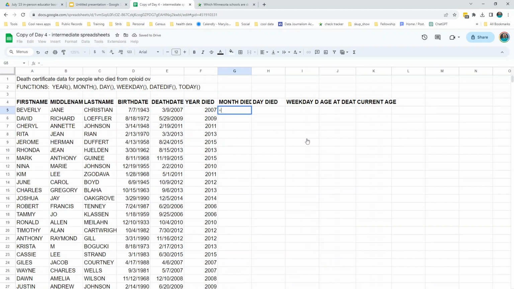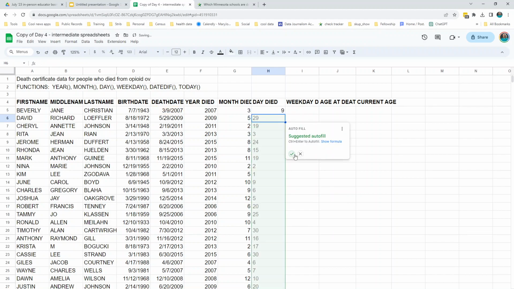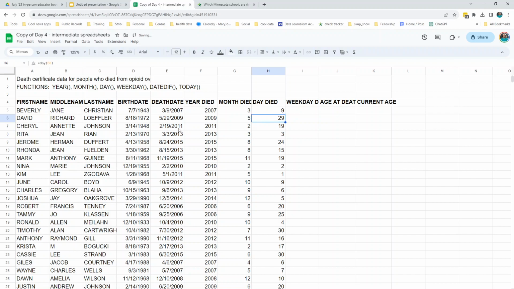So it works the same for month, E5. And in this case, it's giving you a number. So 3 is March, 5 is May, etc. And then day is just going to split out that the 9th of the month or the 10th, etc. So it's just pulling out the 29 in each of these cases. So you can see how day of the month is going to be a lot less useful, but you never know.